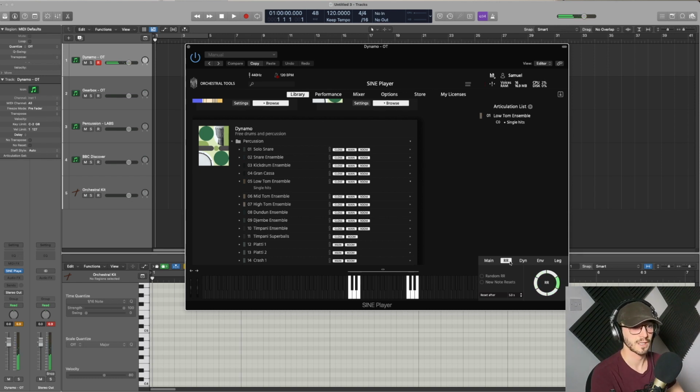Can you really go wrong? 6 dynamic layers and 6 round robins. You're not gonna have that shotgun effect unless you're really trying. Like, that's perfect. I love that.